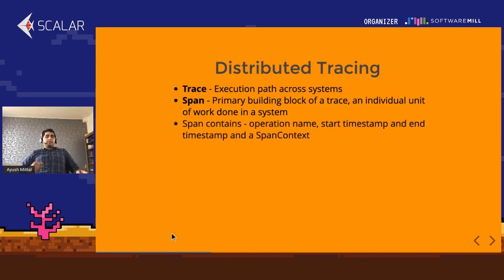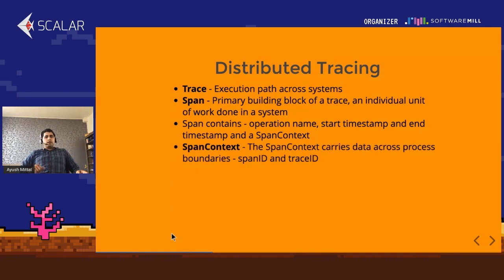Spans have some properties. They have a name. They have timestamps attached to them: when did the span start, when did the span end. And they also have an important context attached to them, which is called the span context. The span context carries data across process boundaries, across systems.